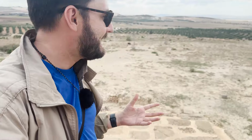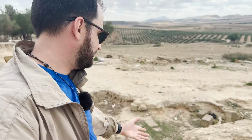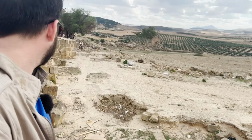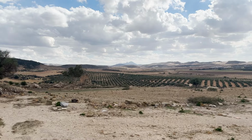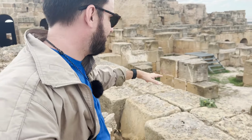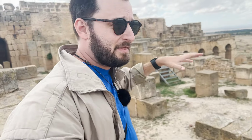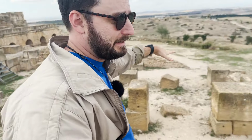What makes this feel like it's a real archaeological site, like that I've worked on, is that you just have ruins. Ruined buildings all around. Are they Roman? Are they modern? You can't really tell. These are almost certainly Roman, but there's just buildings all along the landscape. And then you look out in the distance and see what I think are the olive oil trees. So this shows what would have been underneath that temple, the secondary temple. And you can get an idea of there were rooms underneath the main temple structure, much like that are in the podium over there. But this would have been the secondary temple, most likely.